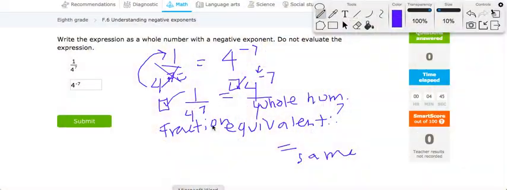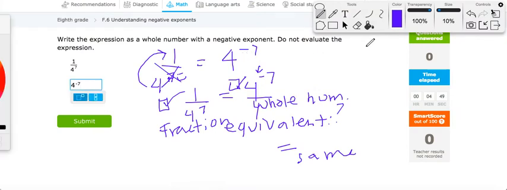So again, negative tells you two things. It's a small number, so you know it's a fraction, but we don't want the answer in fraction form. We want to change it, right? Give an equivalent answer, but in a whole number where there's no denominator. So if you're in the bottom denominator, you want to go to the numerator. So that means that you got to change the sign to tell me that you went opposite.